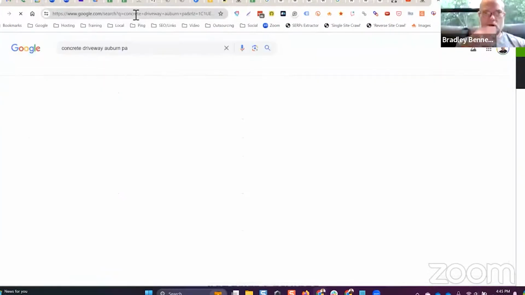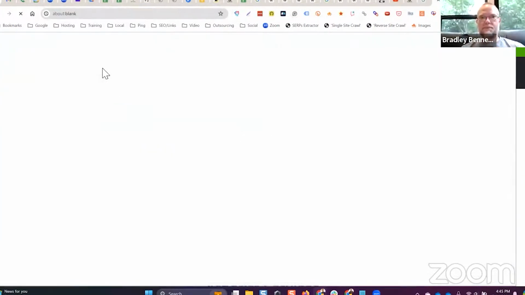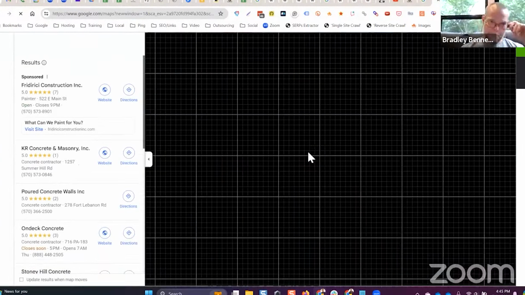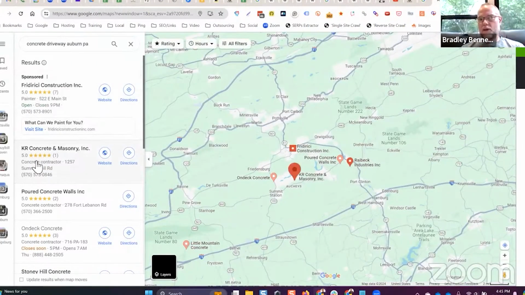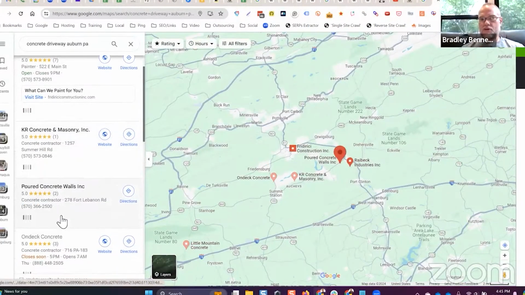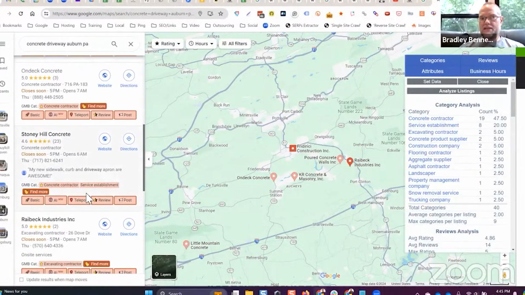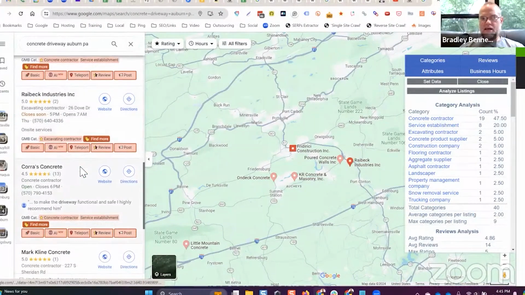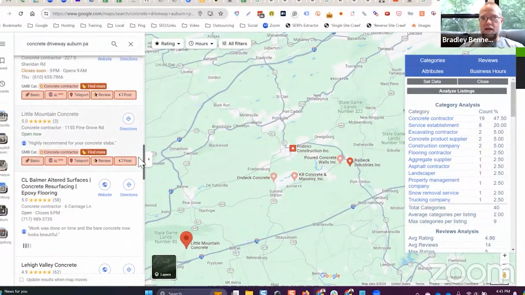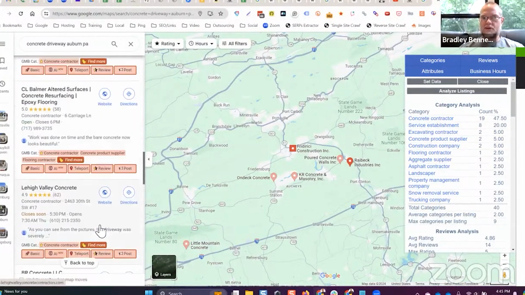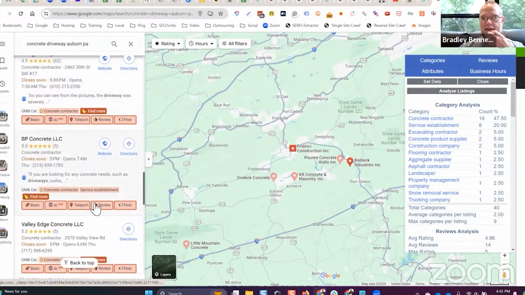So I'm going to type in Auburn, Pennsylvania. We go to maps. Look at the category, concrete contractor, concrete contractor. You'll see the additional categories pop up here in just a minute. Some of them will have excavating contractor, some will have paving contractor, some will have asphalt contractor. I was looking in a different city earlier, so I saw more diversity in their GB categories.